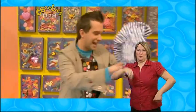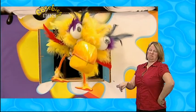Here's my air-drying clay. Now, do you think it's possible to make a snake pot in just a minute? Not a chance! Let's find out. I'm gonna have to move very quickly, but don't worry, I'll remind you how to do it all at the end. Are you ready? Let's make it in a minute!